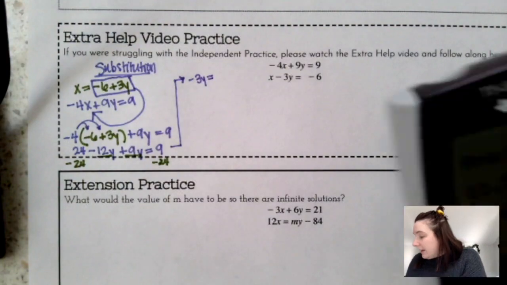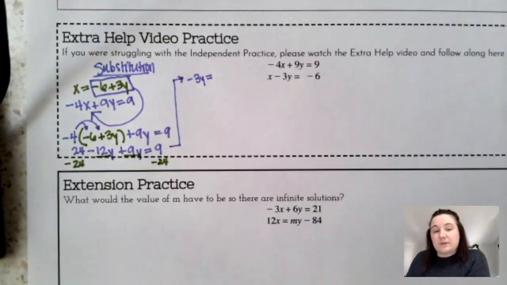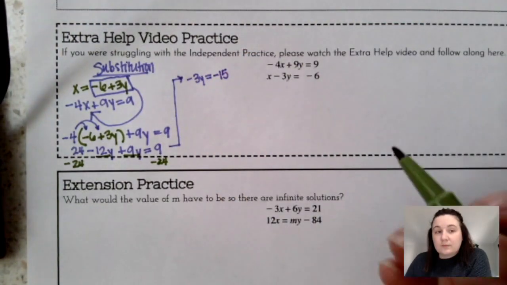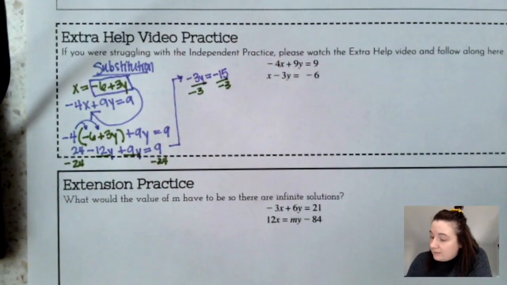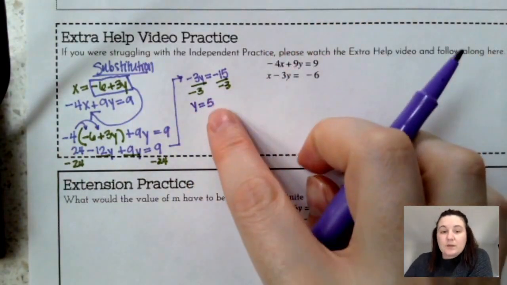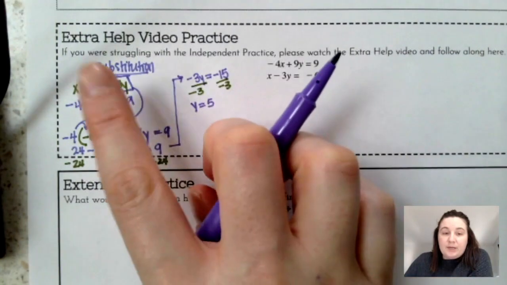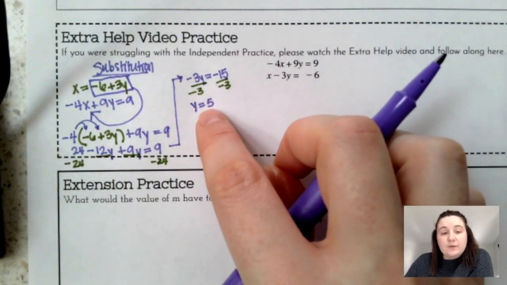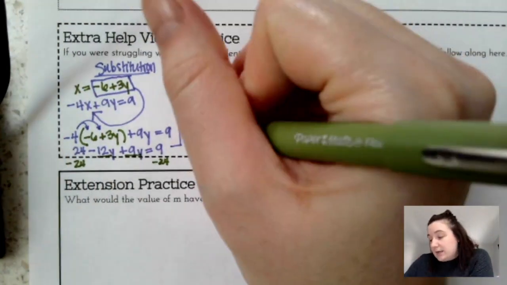Now once we have our first value, we can take it and plug it into either of the originals to get my other value. In this case, it's probably easiest to use the green one because it's already set up as x equals, which is what we're trying to find. I can type this all in my calculator or do this in my head. Negative 6 plus 15 is positive 9. So my answer is 9, 5.